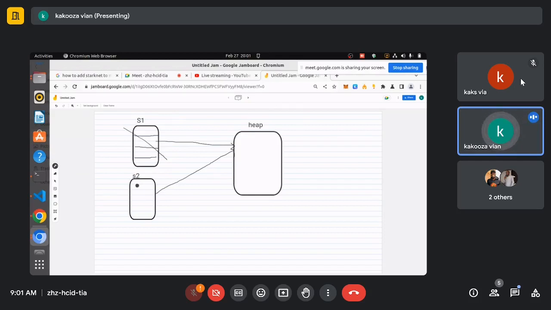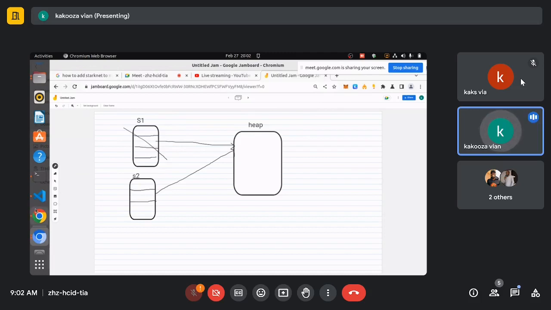These pointers always have three compartments: one is the pointer, the other one is the length, and then the capacity, which is the total storage.